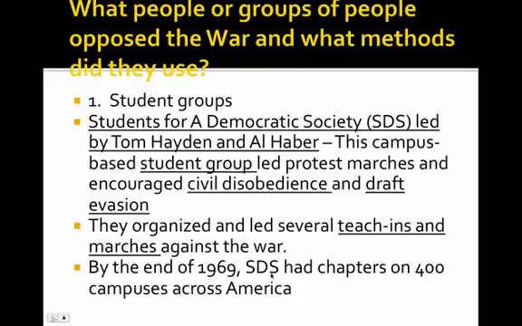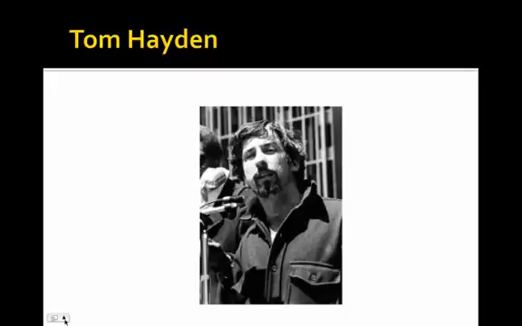By the end of 1969, SDS was pretty popular in America. They had chapters on 400 campuses all across America, and they were one of the best known student-led groups protesting the war. There's a picture of Tom Hayden speaking at one of the protest marches. Tom Hayden had a long career as a politician after the war. He was also married to the actress Jane Fonda, who was also a famous Vietnam War protester herself.